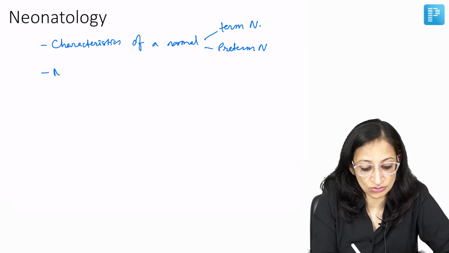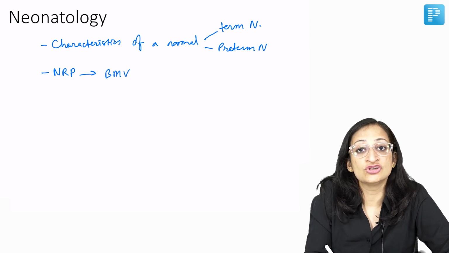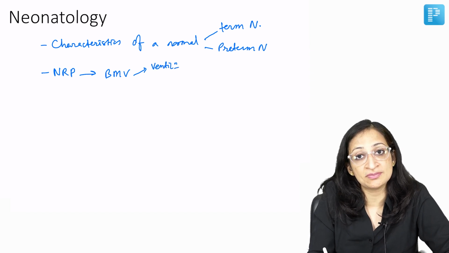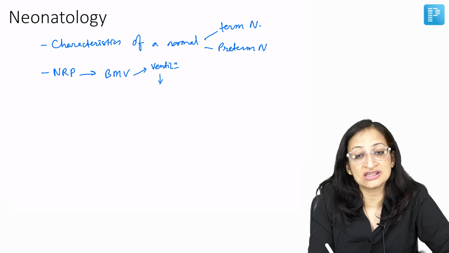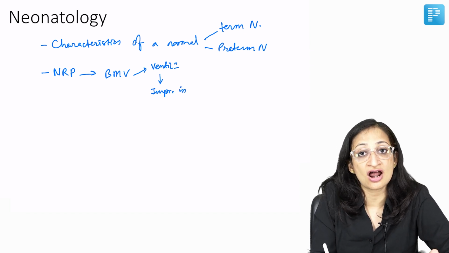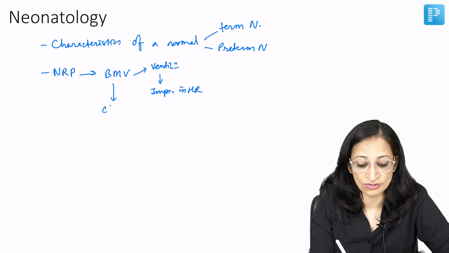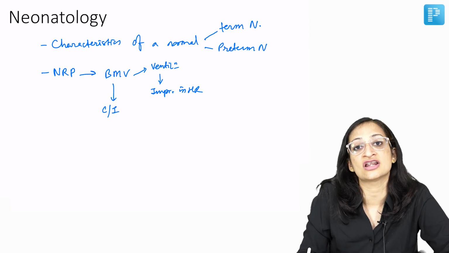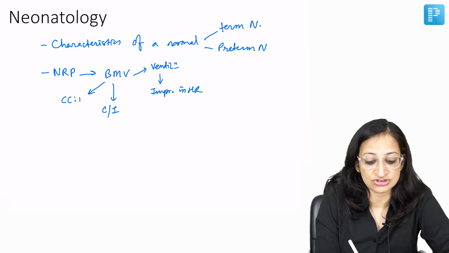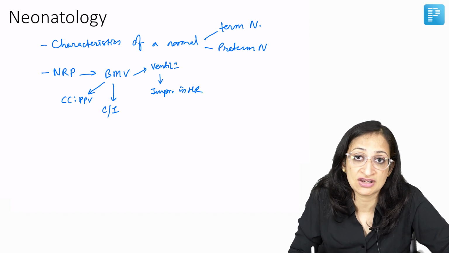Then you need to know about the neonatal resuscitation protocol, particularly bag and mask ventilation. You need to know that ventilation is the most important step in resuscitation of a baby. And what is the best indicator of effective ventilation? It is the improvement in heart rate. Then n number of times in the NEET-PG pattern as well as in the INI-CET, you've got questions on the contraindication of bag and mask ventilation, that is congenital diaphragmatic hernia. You've got questions on the ratio of chest compressions to positive pressure ventilation, that is 3:1 in neonates. That is again very, very important.